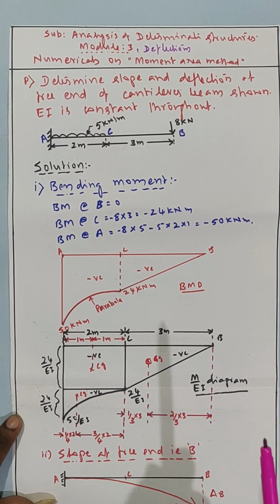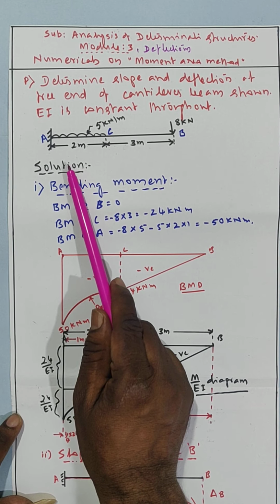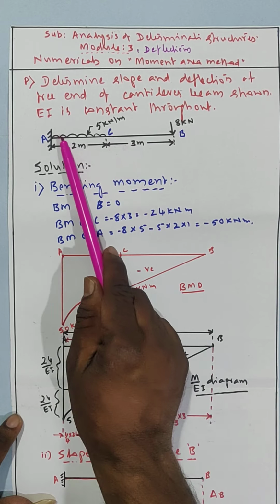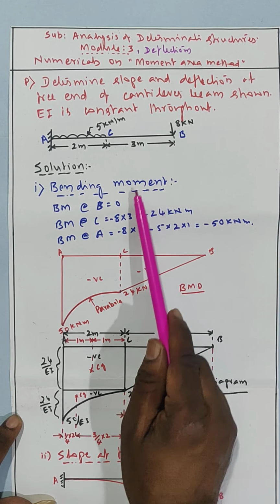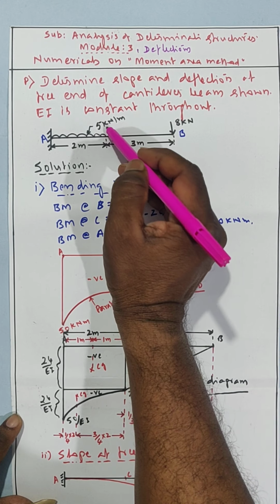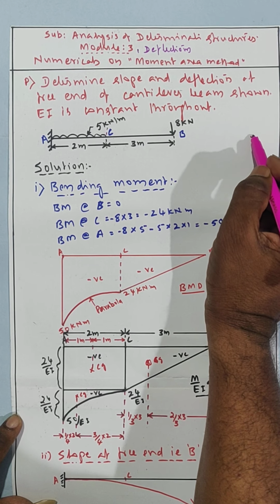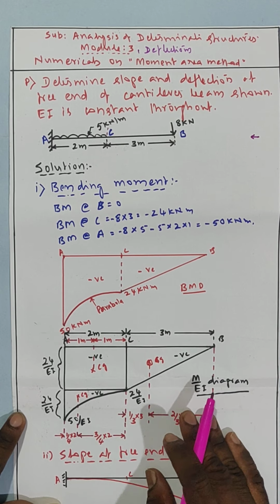See, in cantilever beams, reactions are not required. Directly we can calculate the bending moment. Now I am calculating the bending moment. We know the bending moment at the free end is 0. Therefore bending moment at B is 0. Bending moment at C means my section is now at C. Here I am considering the right portion. I am moving from left to right for the calculation of bending moment in case of a cantilever beam.